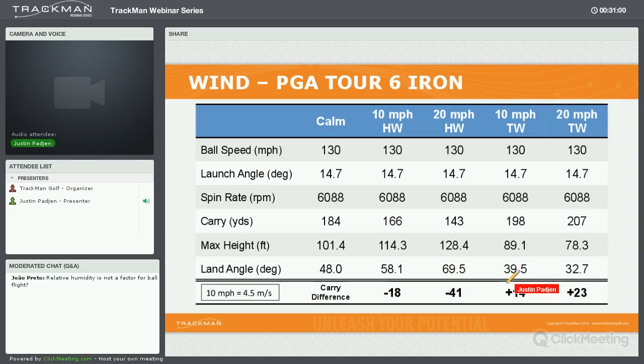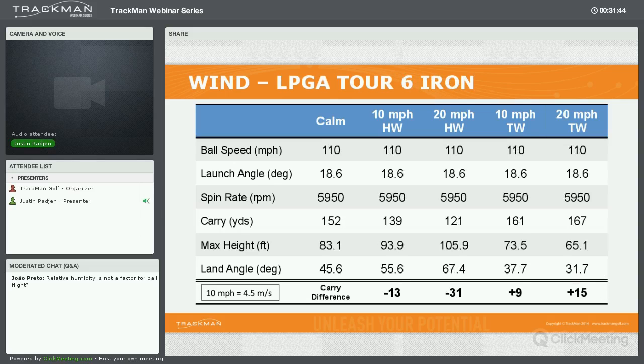So you lose more than you gain. And then what's really interesting is that as you get higher and more wind, under a 20-mile-an-hour headwind, you lose almost twice as much as what you gain with that same tailwind. So as the wind gets stronger and stronger, it affects you a lot more when you're hitting into it than when you're hitting with the wind. Again, just something to keep in mind, and maybe let your students know when they're playing course management wise that they actually need to take more club into the headwind than that same kind of difference when they're dealing with a downwind shot.